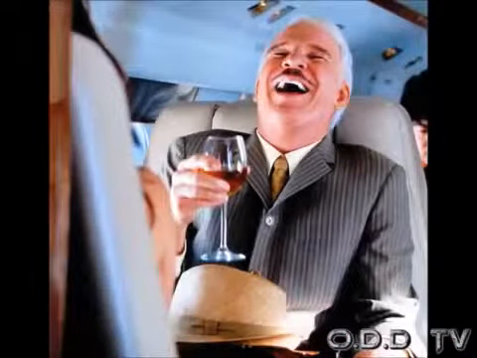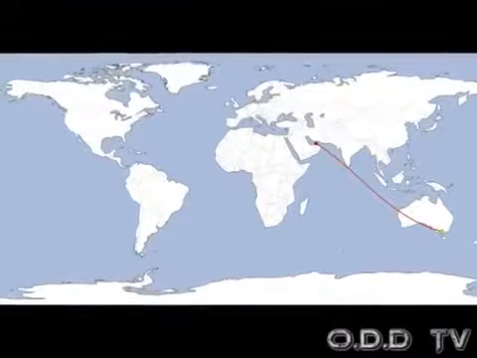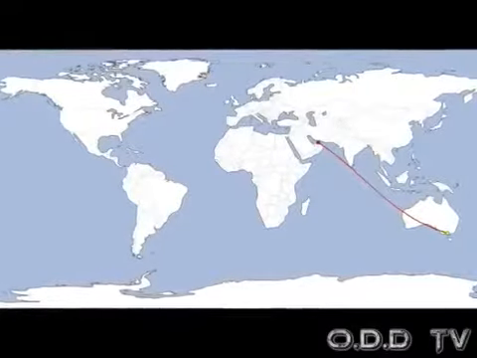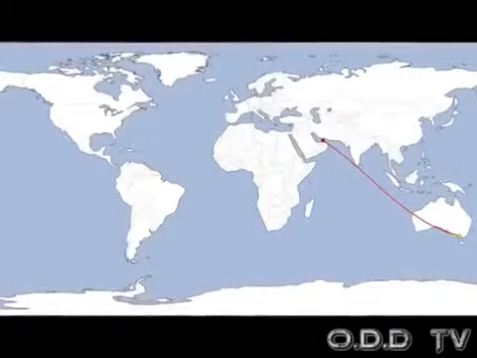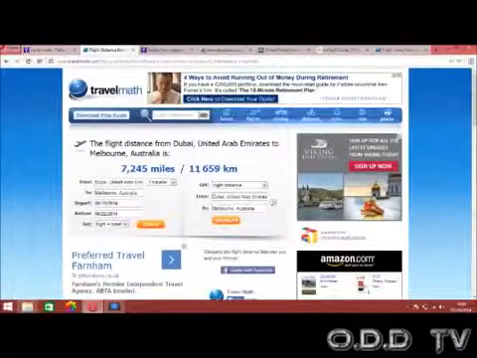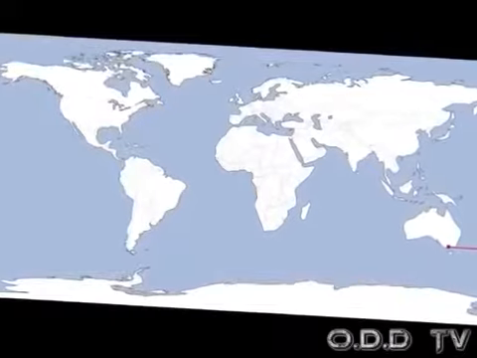I'm probably comfortable in my seat drinking vodka tonics anyway. And from Dubai, it should be a straight shot home to Auckland, right? No. Now they send me southeast to Melbourne, a mere 7,300 miles. And then finally a third leg from Melbourne to Auckland coming in at around 1,600 miles. I'm rounding up or down to make the math easier.